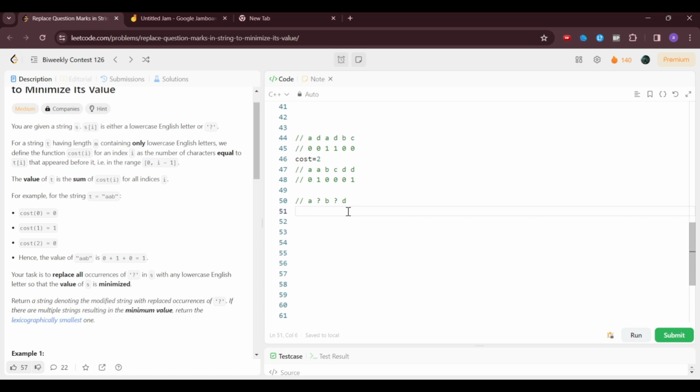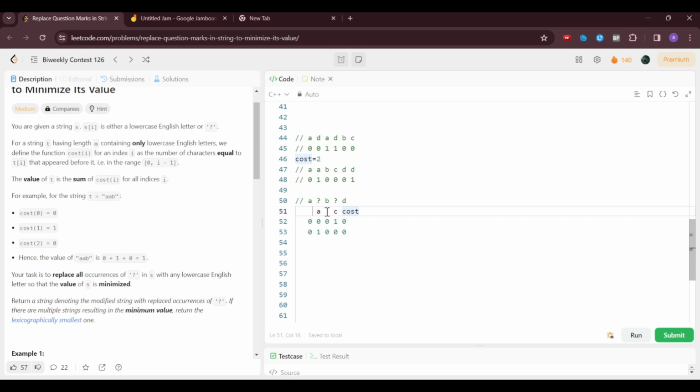Suppose I arrange this as a and c, and now the cost stays the same. Let us write for this particular solution: if I write b, and then a, the cost becomes 0, 0, 0, 0, then 1, then 0. So the cost will be 1. When I rearrange it as a and then c, the cost also stays the same. But if we rearrange as a and c, it becomes lexicographically smallest with the same cost.